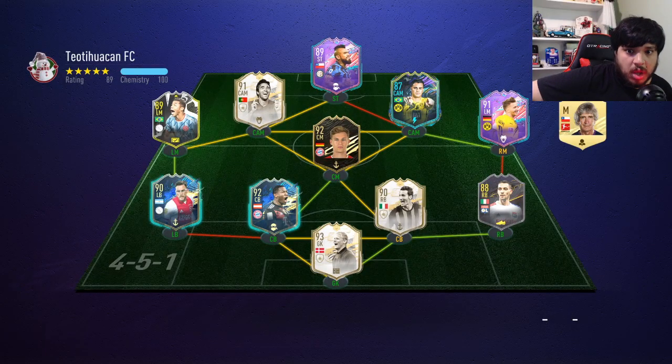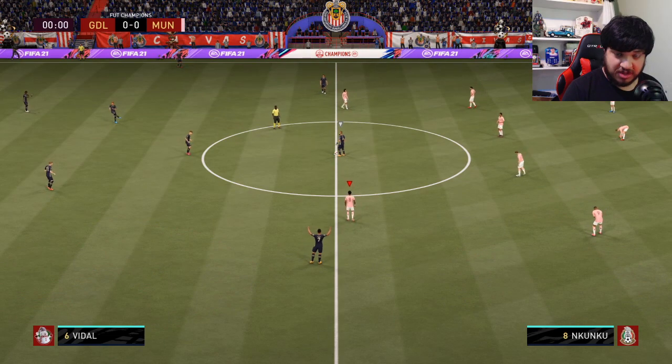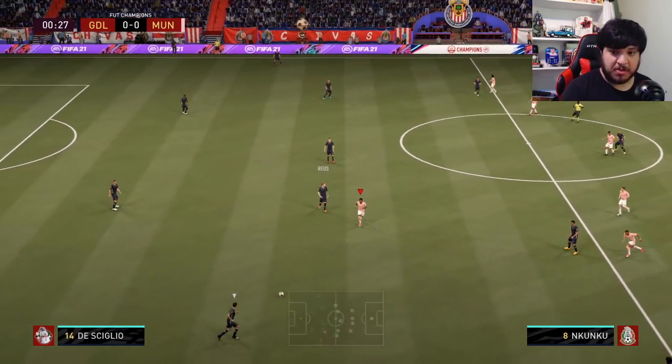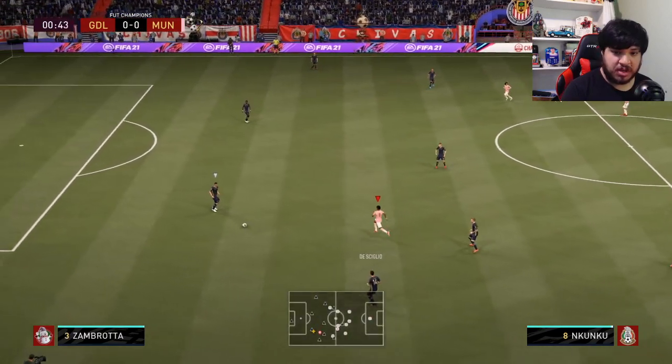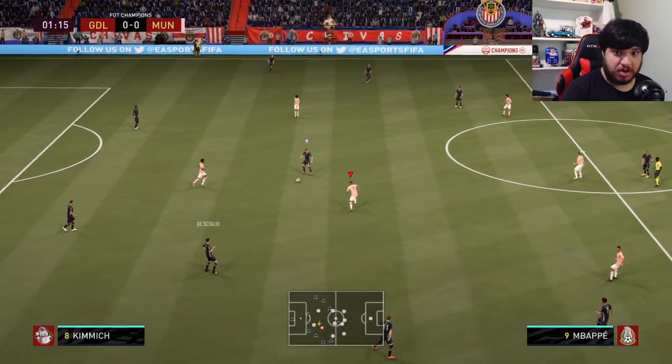Okay, so here's the deal. I actually took off the marksman. I put a hunter on him. I want to see how good he is without the boost in dribbling, but with the boost in pace, just to make him a headache. I just want to see how good he is like that. Already, I can tell he's probably pretty good with it.